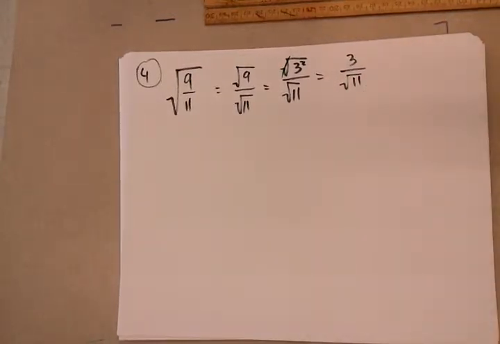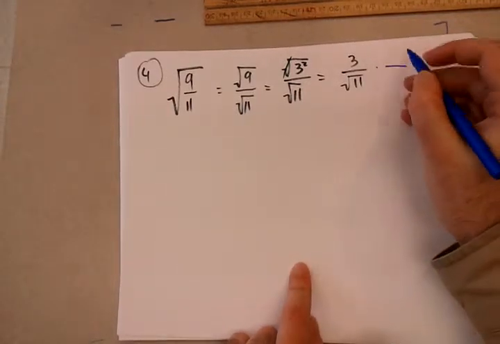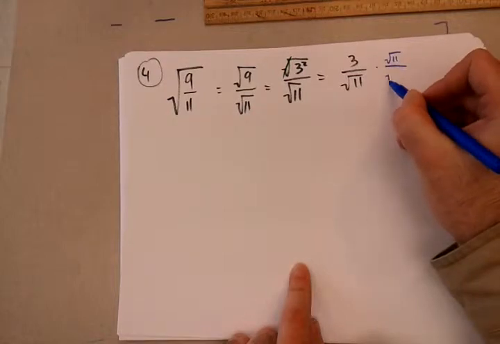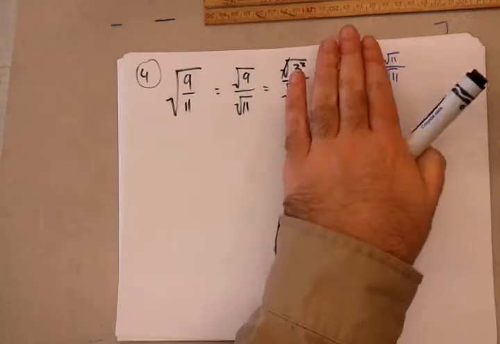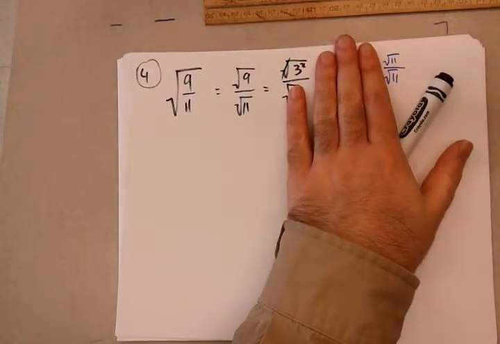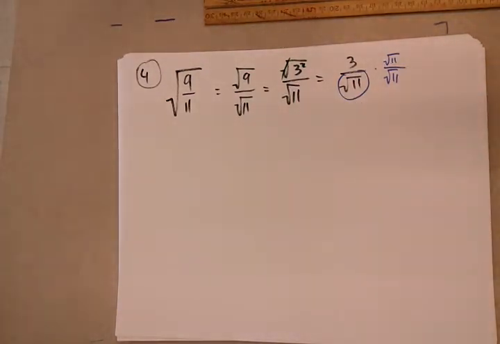Now, some of you left this in this form on the quiz, and this isn't finished yet because you have a radical underneath the root, and you can't have that. You have to get rid of it. Now, how do we get rid of it? Well, it is a prime number. It doesn't really simplify into anything. We can multiply it by another fraction that's made of this all by itself, root 11 over root 11, which is just a 1. Just like 2 over 2 is a 1, 3 over 3 is a 1.